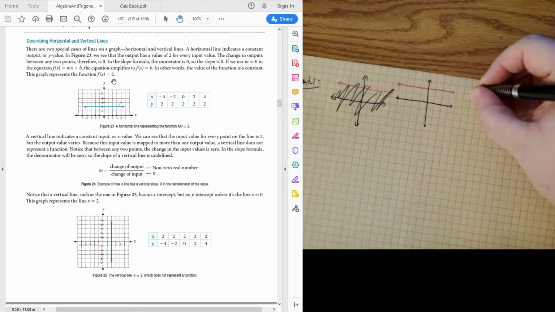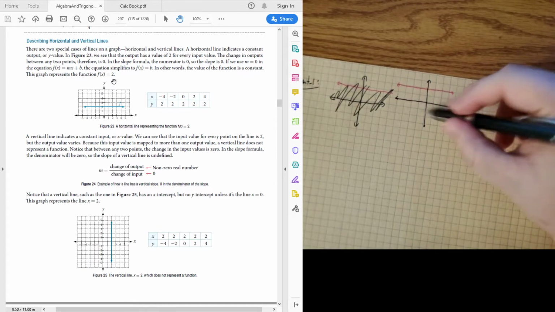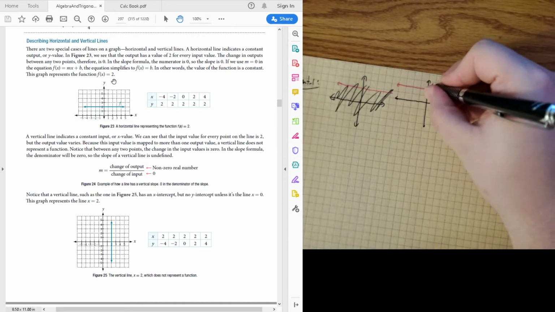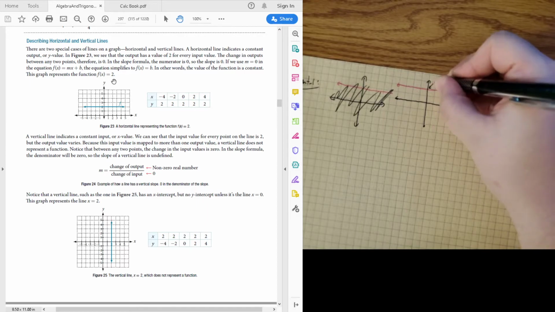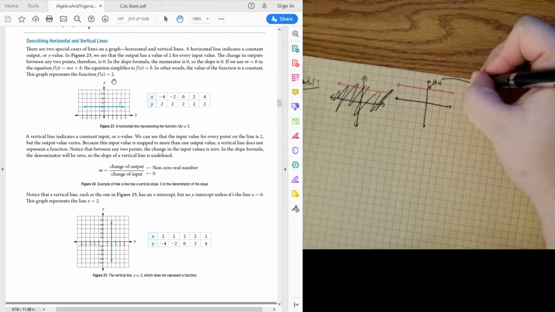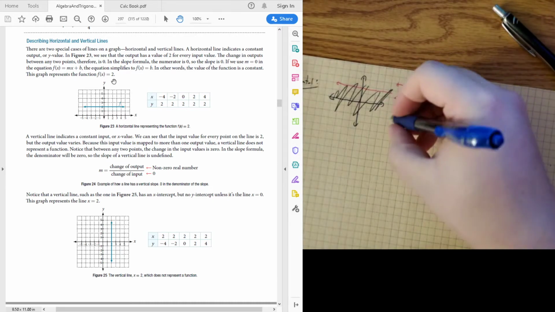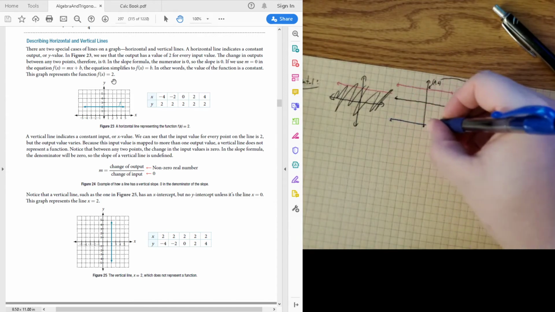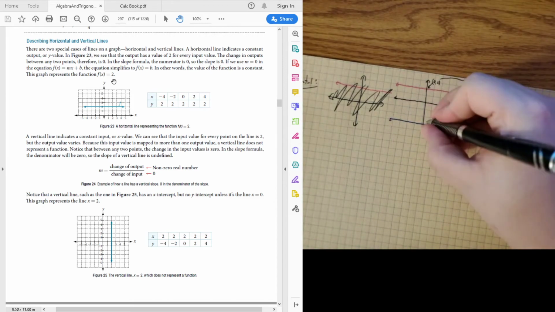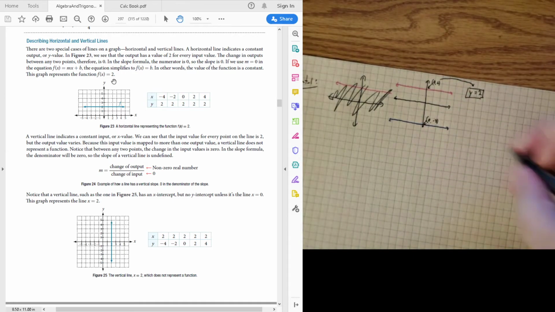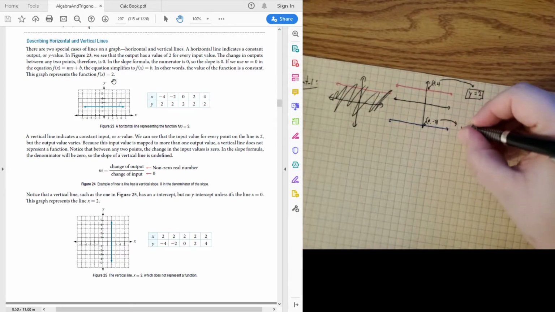First, the equation. This equation is y equals 2. How do I know that? Well, it never crosses the x-axis, so there's never an x value. And how do I know it's 2? Well, I know that this dot is the point 0, 2. I use the 2 to tell me what that number should be. If it had been down below, say down here, see how it crosses the graph at 0, negative 3? Well, that would tell me that this graph has the equation y equals negative 3.